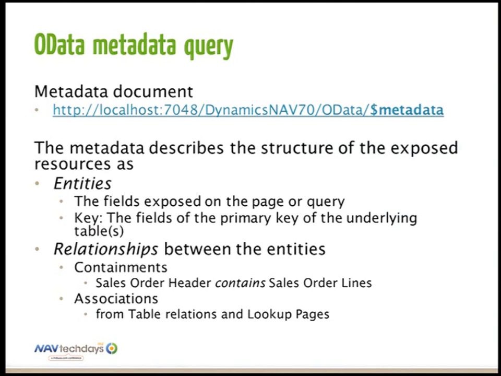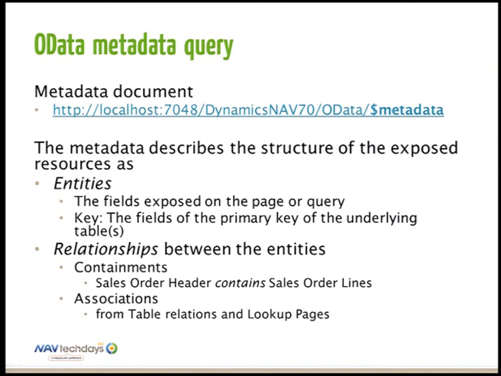And relationships in NAV are only supported for pages. So if you expose a page, there's two ways you would get relations. The first one is if you have a sub-page on the page. So let's say you expose the sales order page. There you will have a resource called sales order, and you will also have a resource called sales order lines, which is exposed automatically, and you will have the relation between the two tables automatically. That's one way of having relations for NAV.